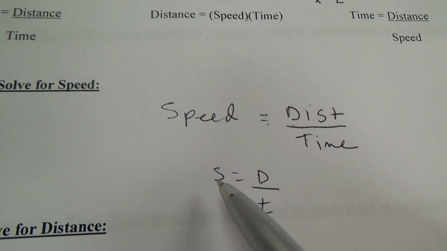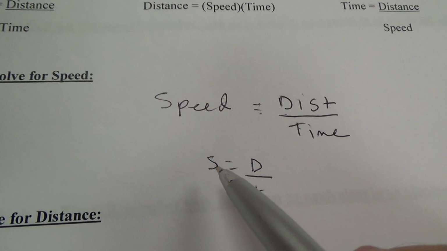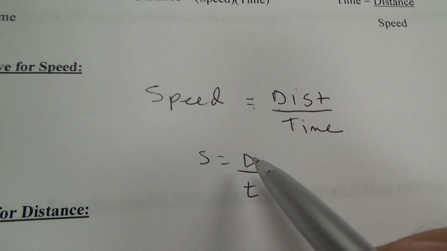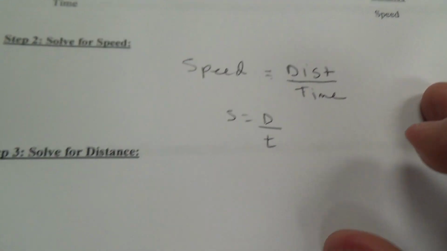That tells me that my speed is equal to distance over time. And eventually in this paper, we're going to talk about units. Meters per second is the unit for speed. Well, what does that equal? Meters, distance per second. We'll get to that. That's easy. Okay. Now watch this though.